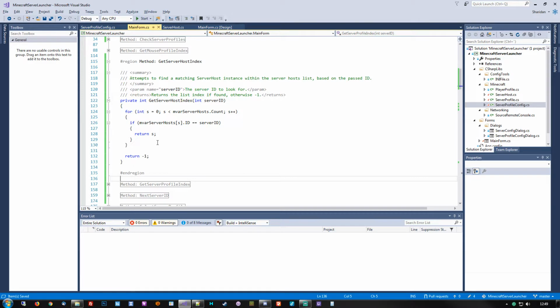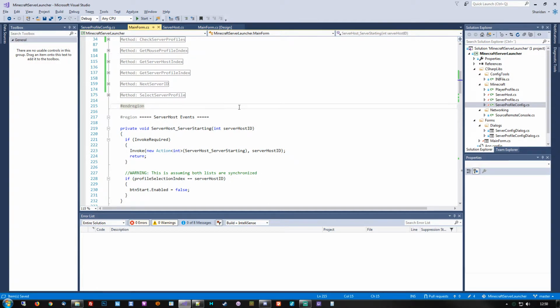Now we do have to keep in mind that these two methods may return -1 if one or the other of the two lists at some point loses an entry. These will definitely go out of sync. One ID will exist in one of them where the ID doesn't exist in the other one. So when we use these tools, we definitely need to check whether we got a response of -1, indicating that none was found.